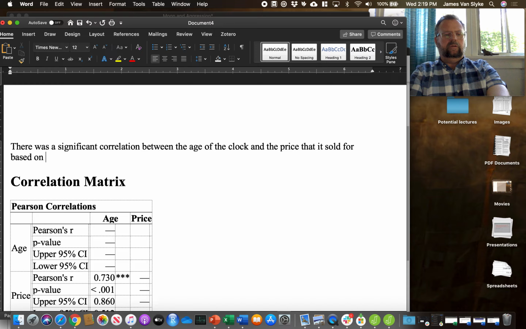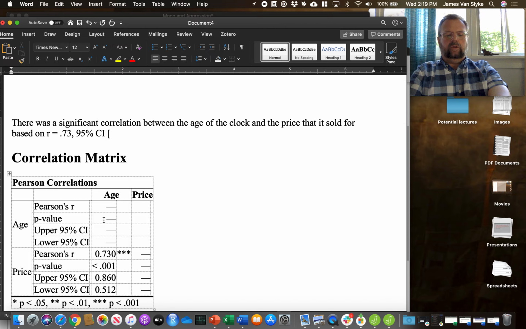based on our goals. That was 0.73, with a 95% confidence interval. The confidence interval was 0.51 and 0.86, p less than 0.001.